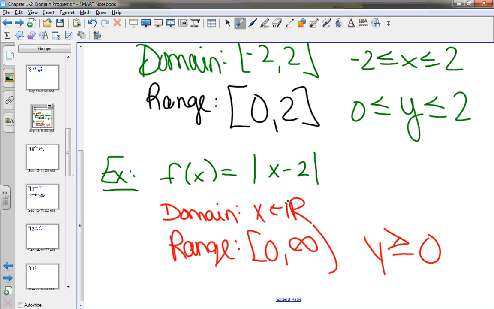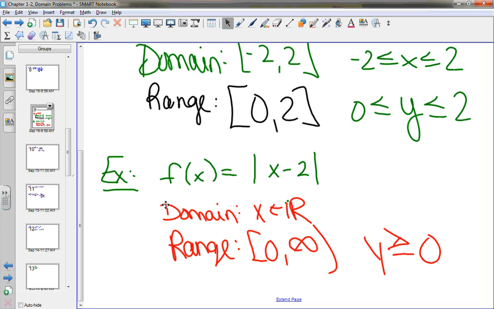Yes or no? Okay, so if you're looking at tonight's homework, you have 47 through 62. Are there any questions on 47 through 58? It's finding the domain restrictions. On the first two, are you setting them equal to each other? On problems 47 and 48, it says find the values of x for which f of x equals g of x. Yes, set them equal to each other and solve.